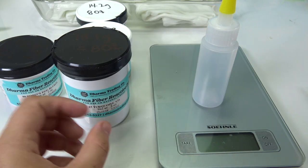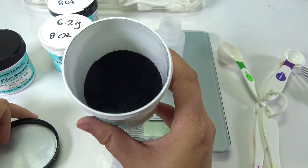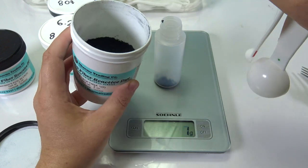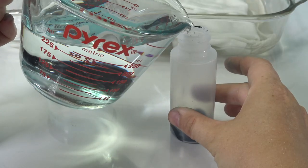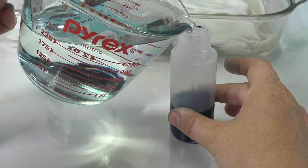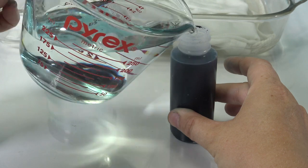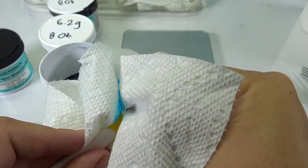It's turquoise, 18.1 grams is equal to 8 ounces. So I have a 2 ounce bottle, which is 4.5 grams. Fill it up with lukewarm water so that the dye can dissolve. And with every color you have, do the exact same thing over again.